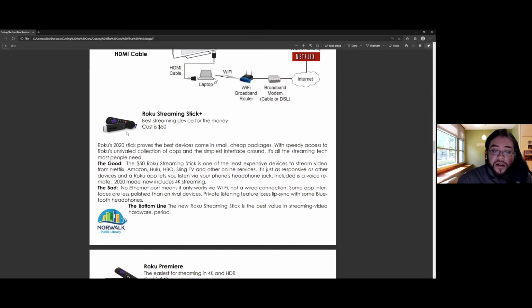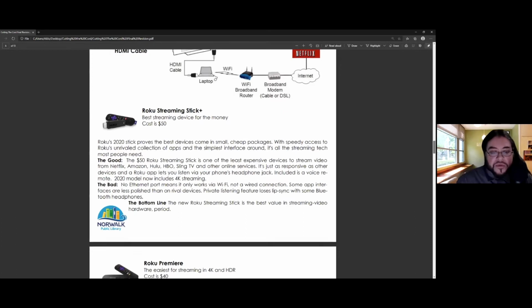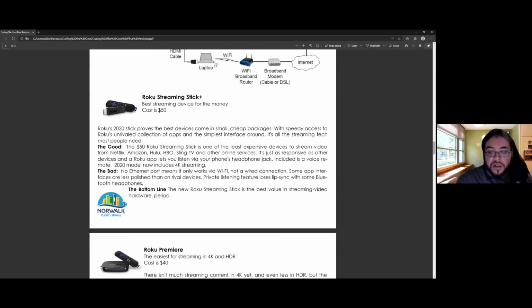And the really good thing about it, in case it's late at night and you don't want to wake the neighbors or your roommates, is that you can download an app on your phone which would allow you to listen with headphones. You can plug your headphones into the little remote and listen to the show in privacy, without having to wake anyone up, for your night owls out there. Also, the 2020 model includes 4K streaming. 4K is kind of the new buzzword for high definition. It's the best quality you can get right now.